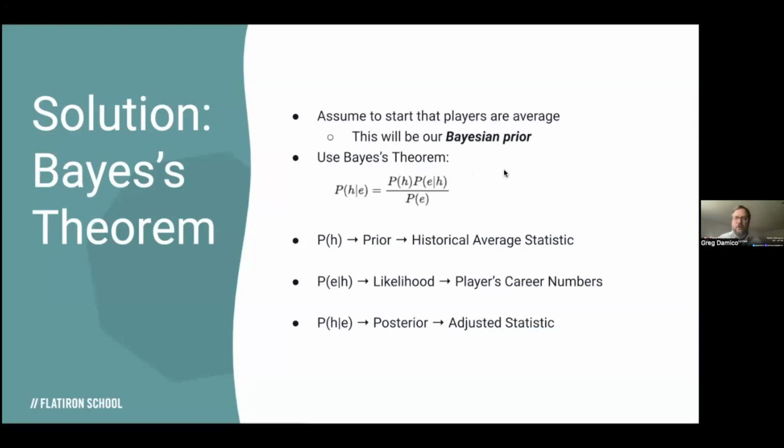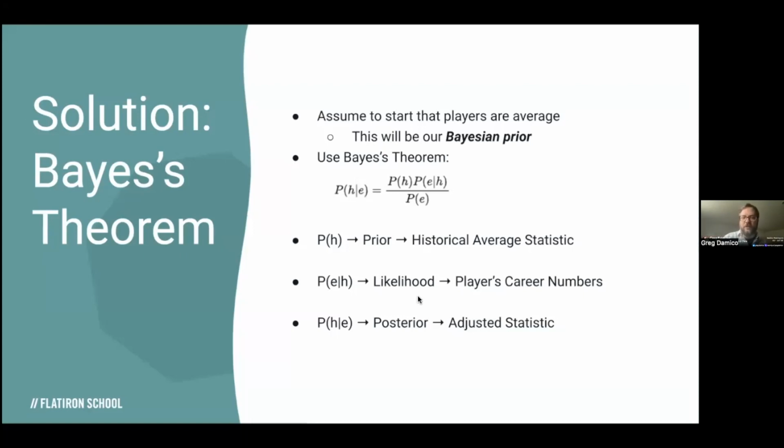Well, we're going to start with this prior. This prior is going to be the same for every player. To choose it, we'll just think about what a typical batting average is across all players, and choose that for our prior. And then we want to calculate this: what is the probability of H given E? What is the probability of getting a hit given some information that we've learned about this player?